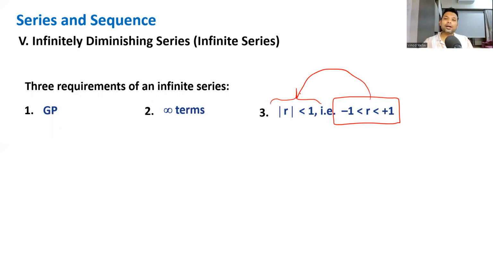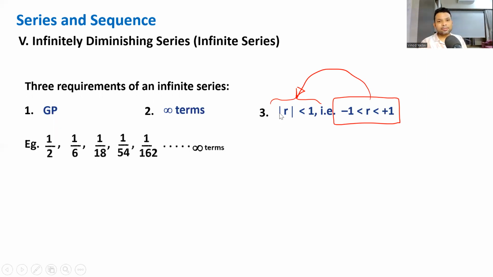The terms will reduce continuously and approach zero. Another glamorous version of this is mod of R is less than 1. I am sure now you understand modulus inequality. We have done it. Distance of R from the origin should be less than 1. So it was less than between 1 and -1. Remember? Okay. Check this example. Starting from 1/2, into 1/3 it becomes 1/6, into 1/3 so 1/18. Terms are reducing continuously because R was 1/3.